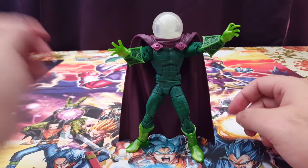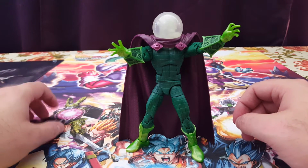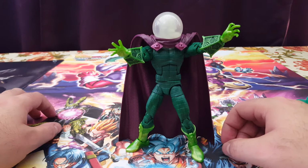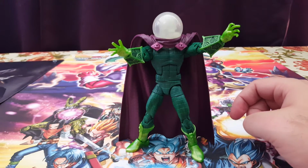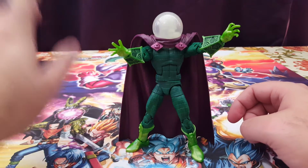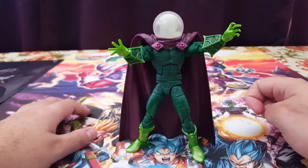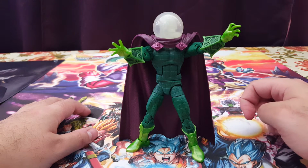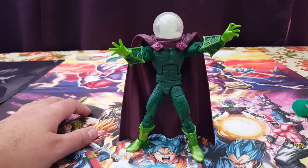And it seems kind of fitting, too, since he was just revealed in the new Spider-Man trailer, Spider-Man Far From Home. And we got a shot of Mysterio. It's hard to say if he's a bad guy. It almost looks like he's a good guy because he's telling Spider-Man, don't get in my way, this is my thing that I'm dealing with, and then he's fighting the big water dude, which I want to say maybe is Hydro Man. I can't remember if he was in the comics, but he was in the 90s Spider-Man cartoon series.